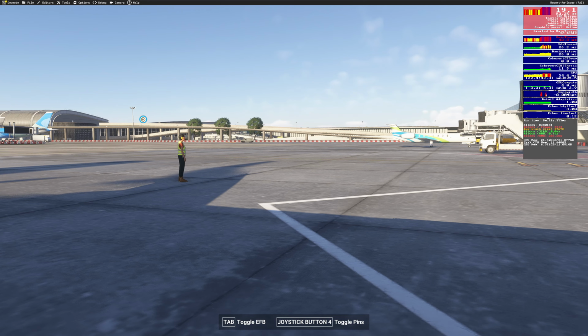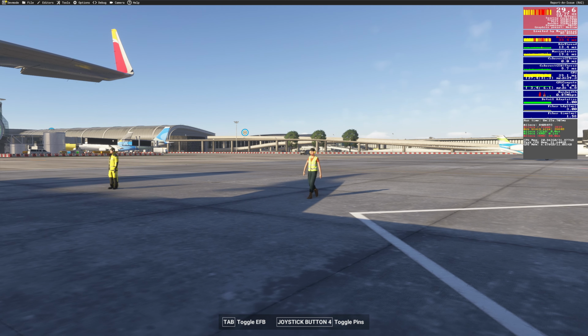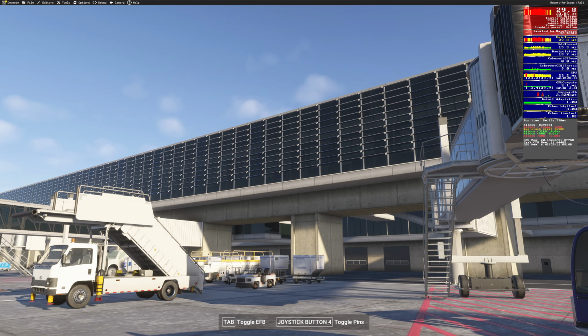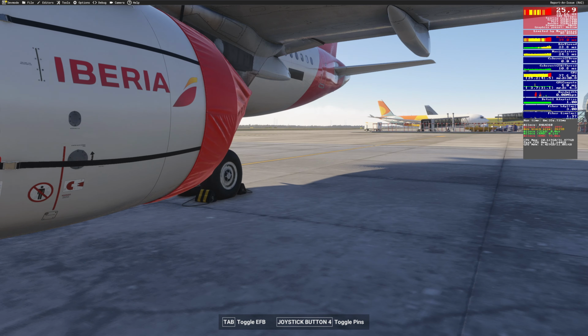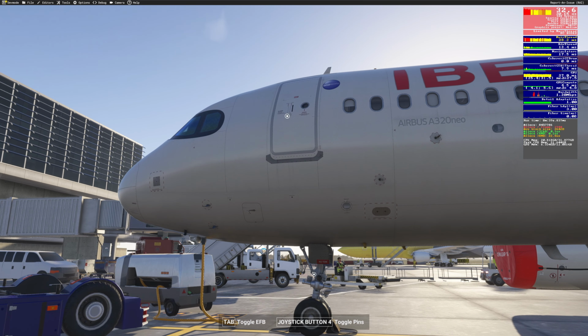I have to say, I think the graphics, in some categories they look better, and in some categories they look worse than 2020. I think the lighting and how the actual terminal looks a bit better. I'm not sure what exactly is going on with that jet bridge. But anyways, let's just go ahead and get into the aircraft.